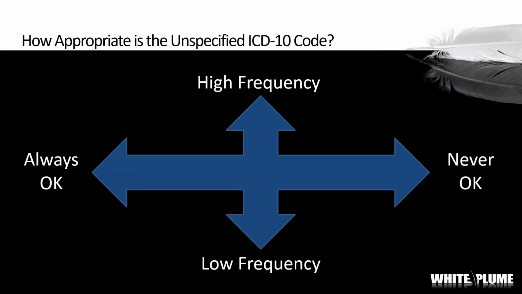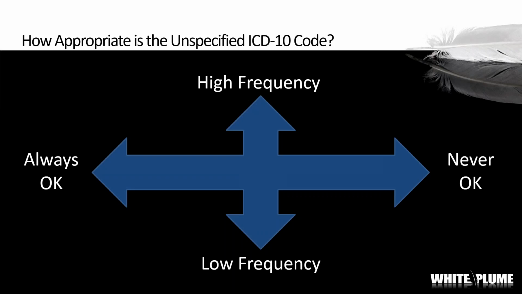It may be the vitamin D deficiency unspecified. It may be unspecified fever, right? We don't know what's causing the fever. It's viral. We're not going to treat it. They just need to go home and rest and drink plenty of fluids, and they'll feel better soon, we hope. Those types of unspecified codes are being used very, very frequently, and there are not more specific choices where you may not have the clinical information to know exactly what's causing the fever. That's an acceptable use of the unspecified code.